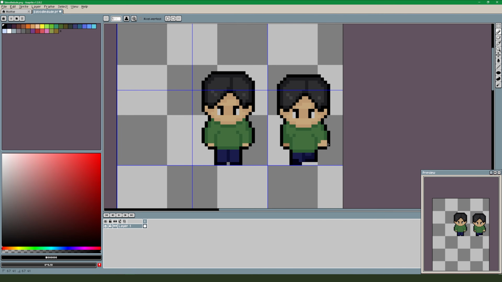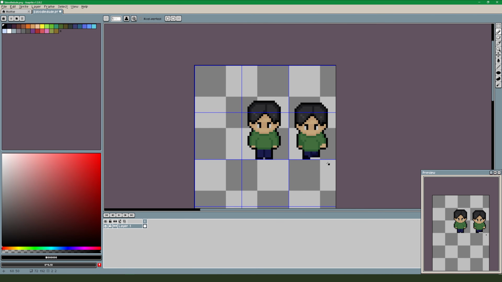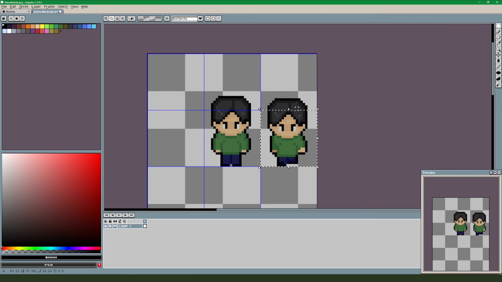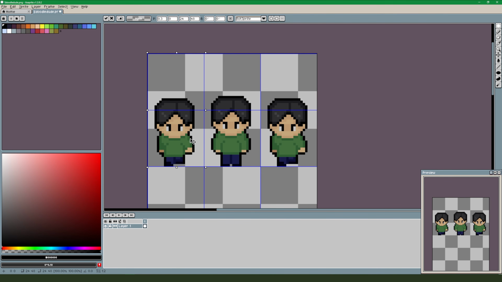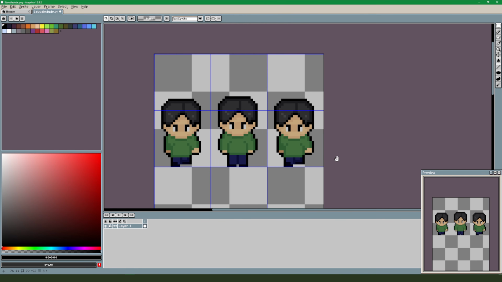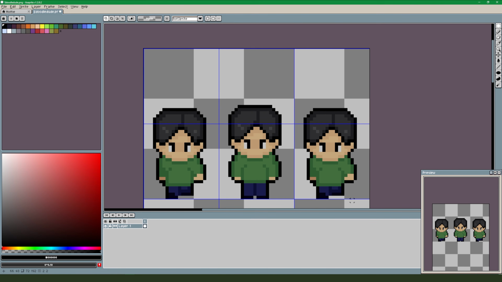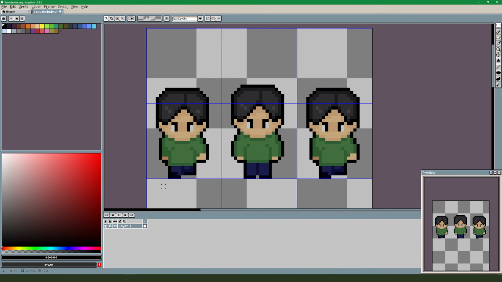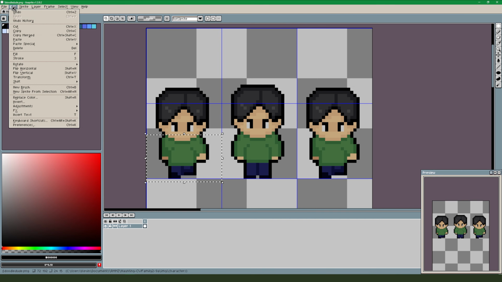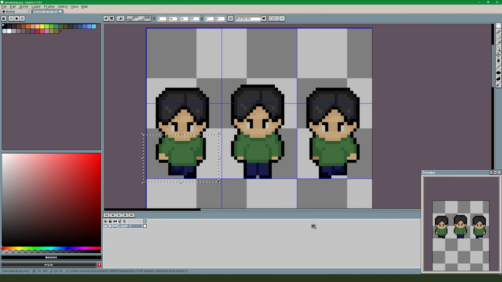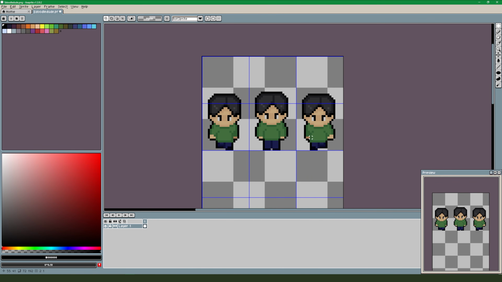The other thing to note is that this is seen for a split second, but because it is only seen for a certain amount of frames, don't have to worry too much about it. So I just copy pasted it here, because what you can do from this point is grab the part that has changed and you can go and flip it horizontally and just move it over so that's even. So, ta-da! Now, this is him. Or, this is me. It's me!